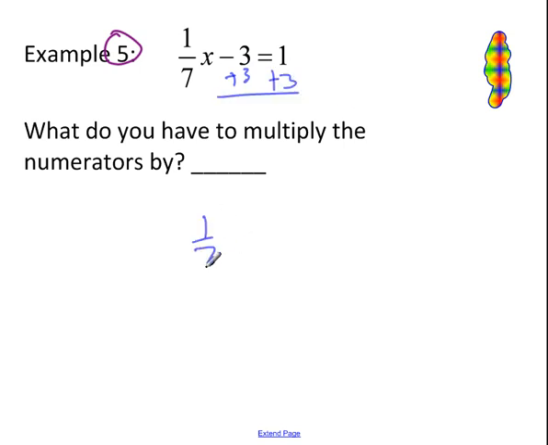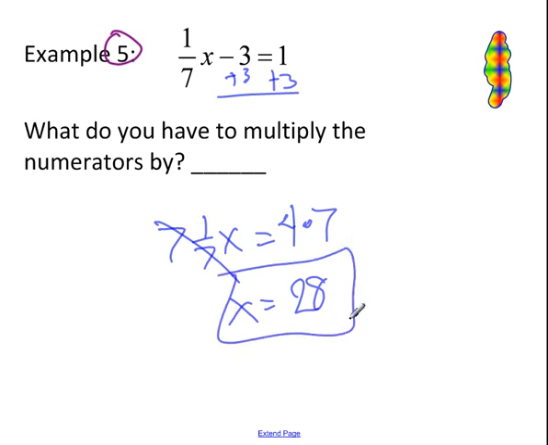So we got 1 over 7x equal to now 4. So think about opposites. With a fraction, the bottom number is just a divide number, so it's saying we're dividing by 7. The opposite of divide by 7 is to multiply by 7. That's how we cancel that out. But if we're going to do it on the left side, we've got to multiply on the right side as well. And 4 times 7 is 28 last time I checked. So that's our answer, and it's not as bad as it looks.